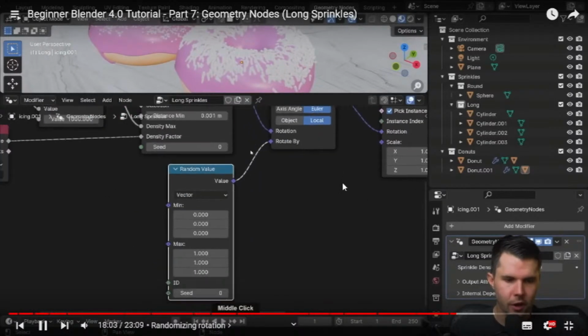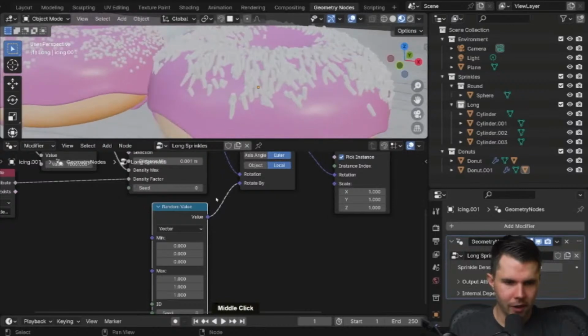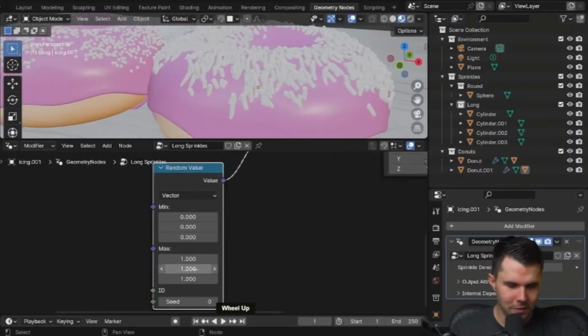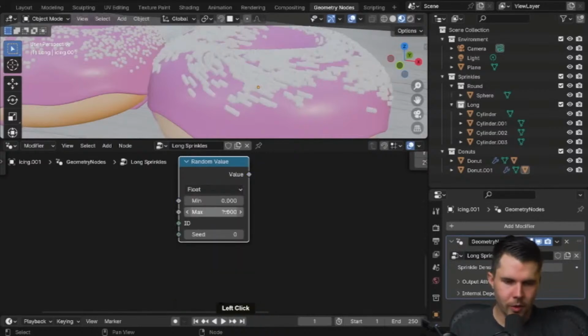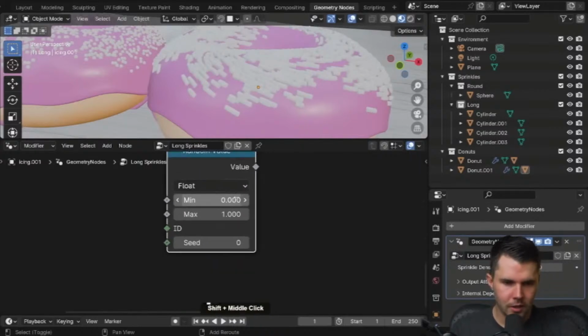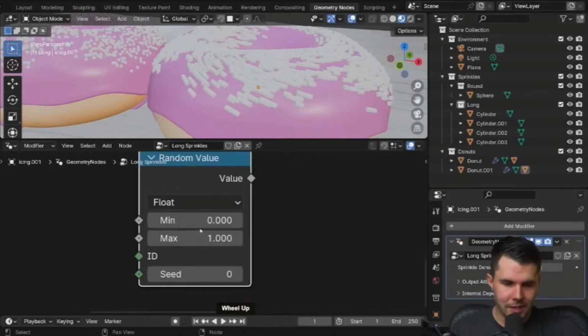So this node looks kind of scary, right? It's got a whole bunch of different values in it, and it says vector, and it's very foreign. It's actually easier to understand it from a float point of view. With the random value, if it's in a float state, it's going to generate a value from 0 to 1 on each point.